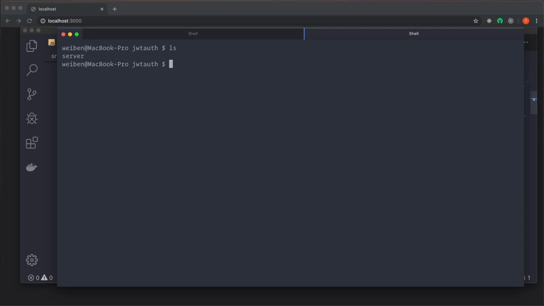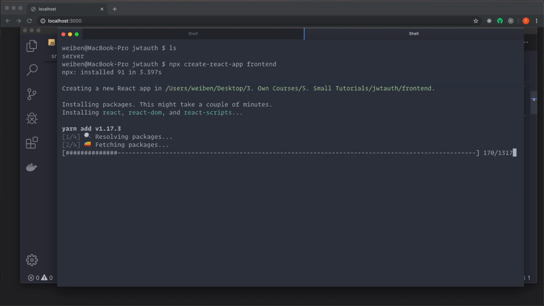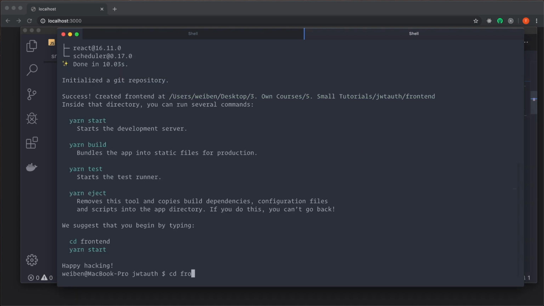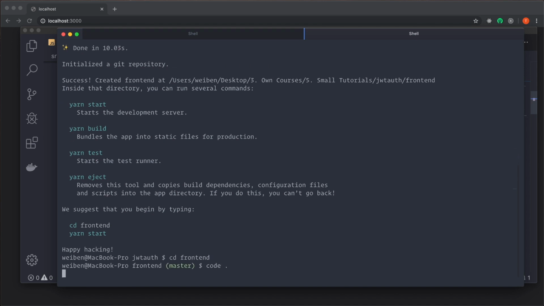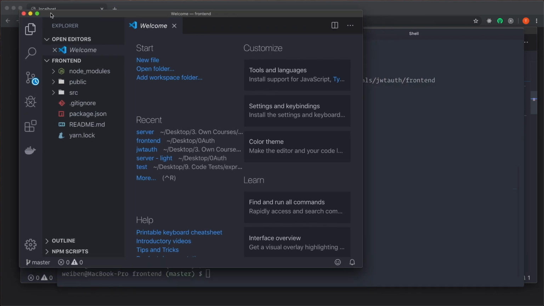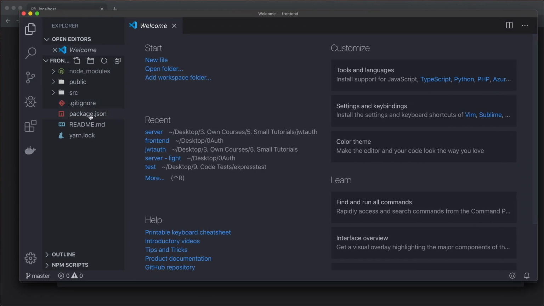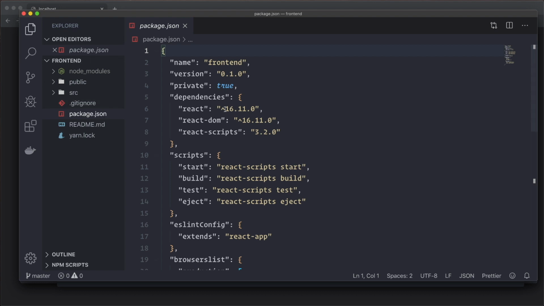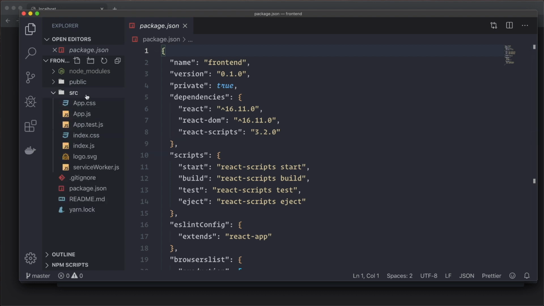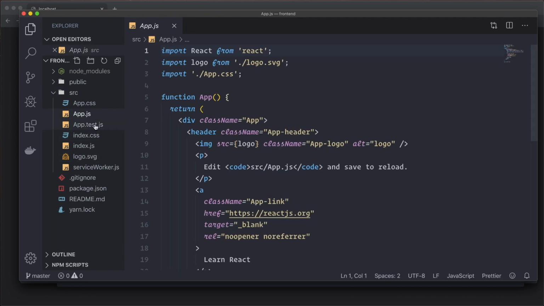All right, we're going to create this application with create React app. So we type npx create-react-app, and we're going to call it frontend. And this will create a folder here that's called frontend, and it's going to put all the code inside of that one. So we just have to wait a little bit now. So that's it. We navigate inside the frontend folder and open up our code editor. So this is what we've got here. We have a package.json. It's installed everything for us. And we also have this src folder with different components that it created for us.